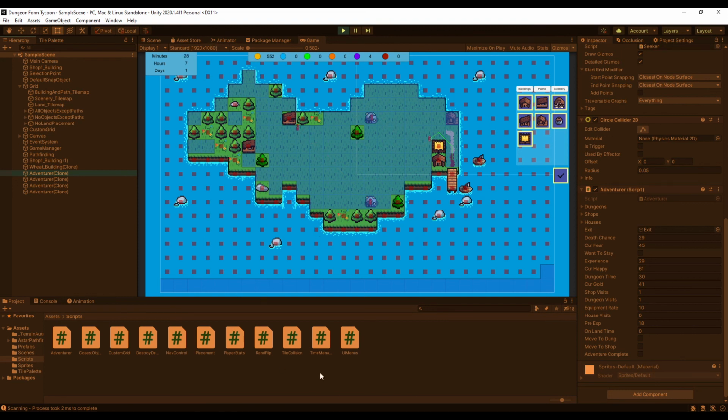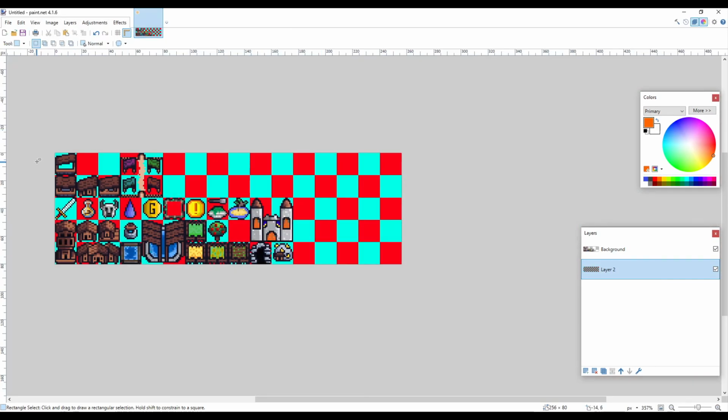Before I do that though, after the previous video I worked on didn't work out, I did start creating my own sprites based on the same art style as this. This didn't take too long, but it was just something fun for me to do to break up the development, and these are all the different items that are going to be in the game next video.